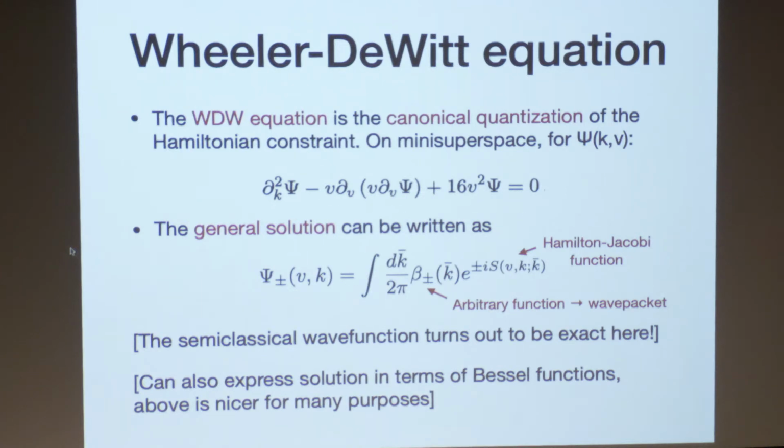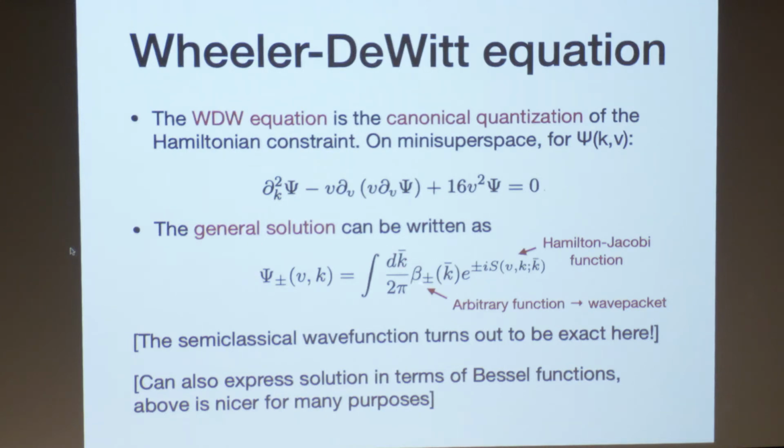So this equation is simple enough that even you can solve it. Actually, if you just plug it into Mathematica, you'll get some Bessel functions, but this is not the nicest way to write it. And so the general solution to this equation can be written as follows. So firstly, basically Fourier transform in k, and then you get a sort of first order equation. Kappa bar is going to be a constant of integration.